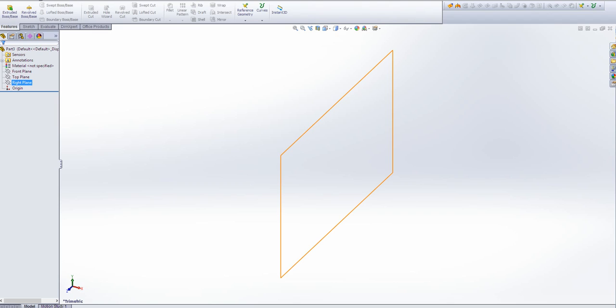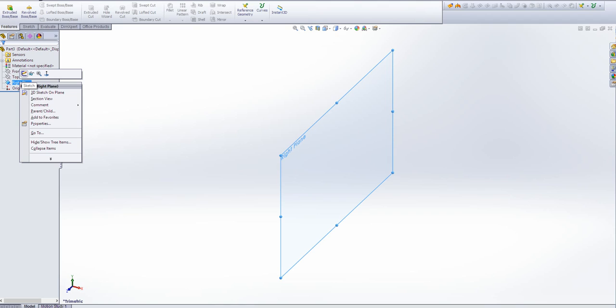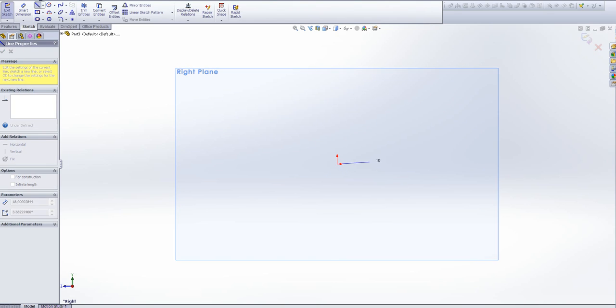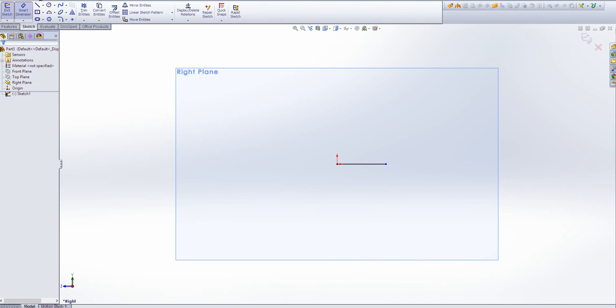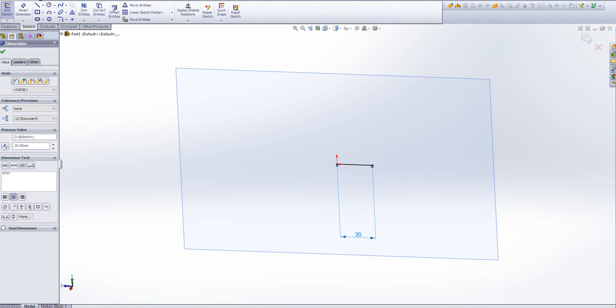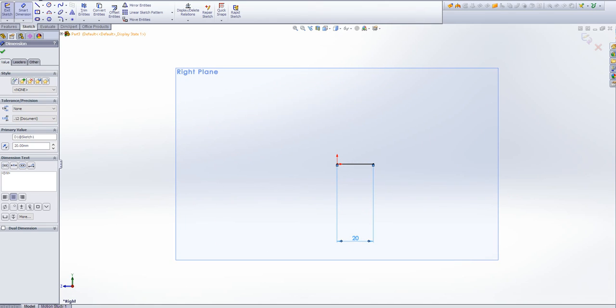Alright, so the first thing we're going to do, we're going to show the right plane, and we're going to sketch on this right plane. Now, essentially what we're going to do, we're going to create a cross section for this. I'm going to start the base of the cup at the origin, and I'm going to, what's a good length? Maybe like 4 centimeters, so 20 centimeters, because remember we are going to revolve it. Then I'm just going to recenter it.